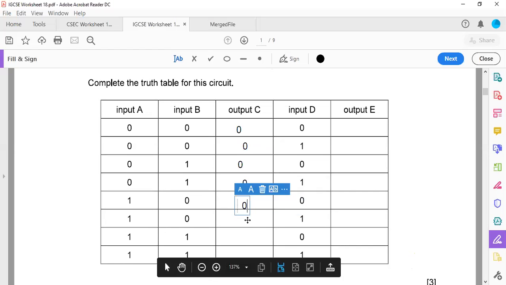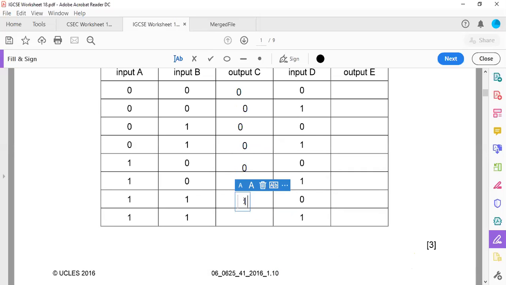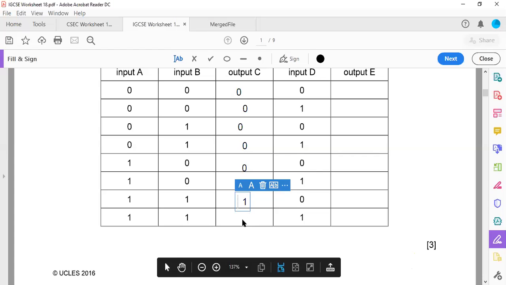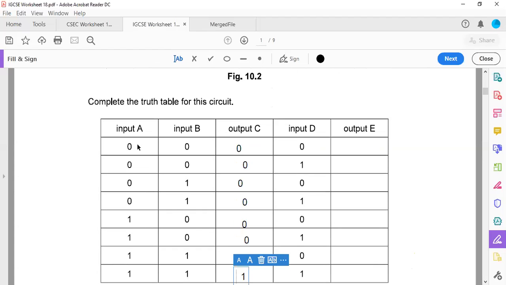1 multiplied by 0 is 0. 1 multiplied by 1 is 1, because in an AND gate the function is that it must be multiplied, right? So if we use the mathematical function, 1 multiplied by 1 is 1. So the output of the AND gate means you're multiplying A and B to get the output of C. Once any one of the inputs is 0, the output is 0. So a simple thing to note, you match these zeros.